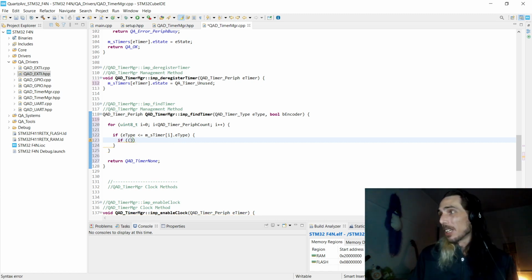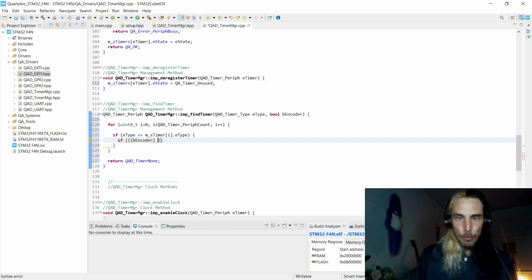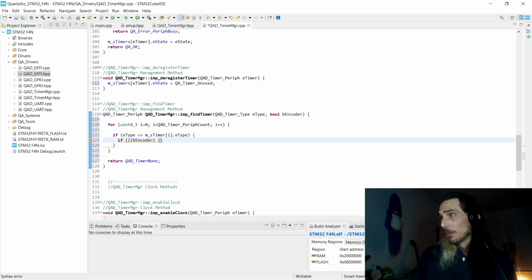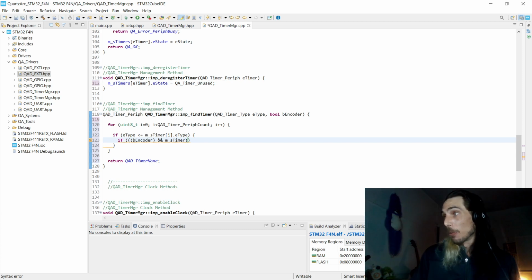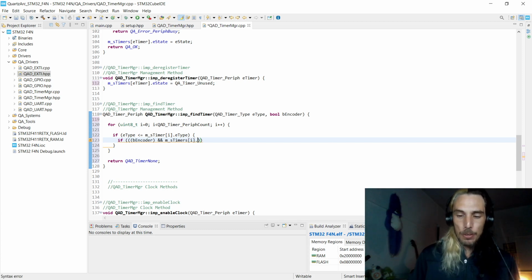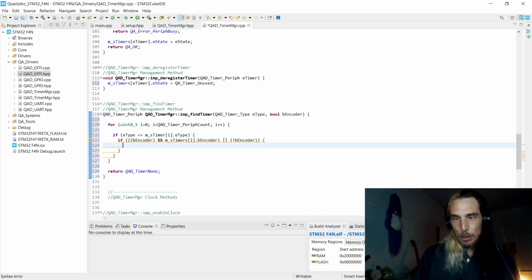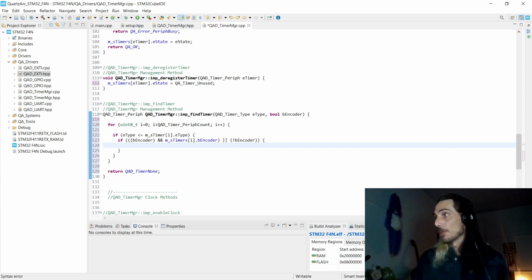And as far as our encoder support, if we want one that has encoder support, then we need to check whether or not the one that we're iterating through actually supports encoders. And otherwise, if we're not after encoder support, then we can just do that as well.